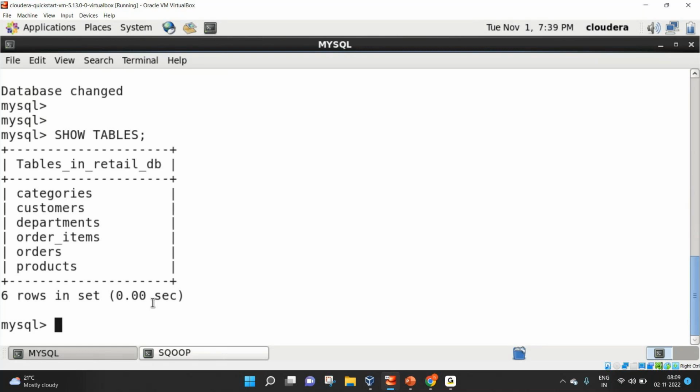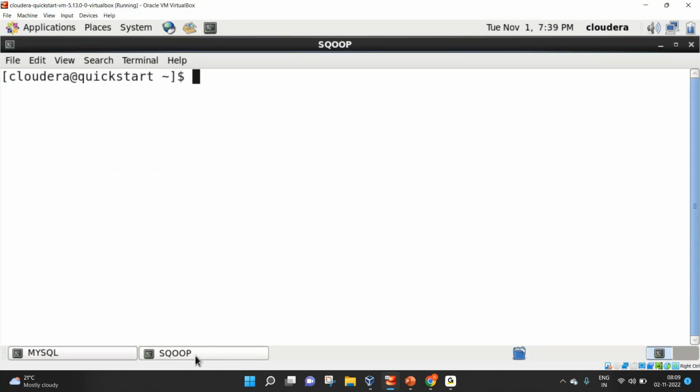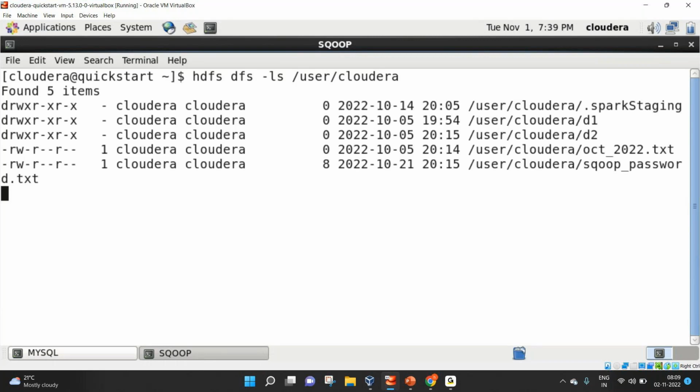Now I would like to import this table called orders, which is in retail_db, by using Sqoop into HDFS. The first step is I'm going to check the contents in my HDFS location. Let me check the contents by running this ls command.